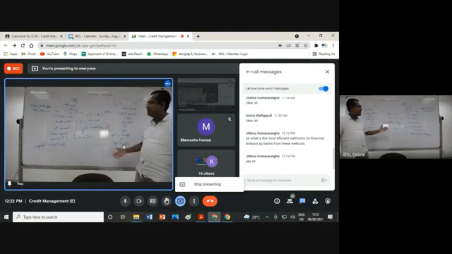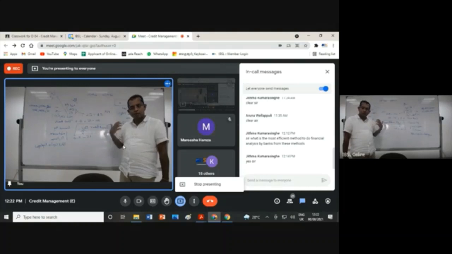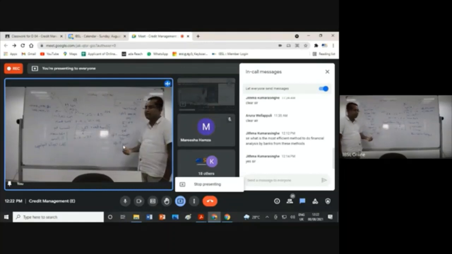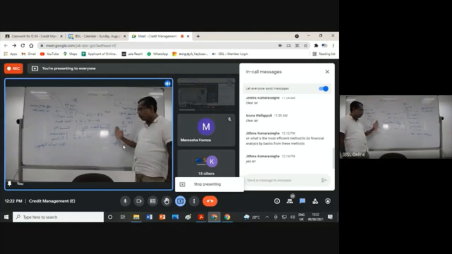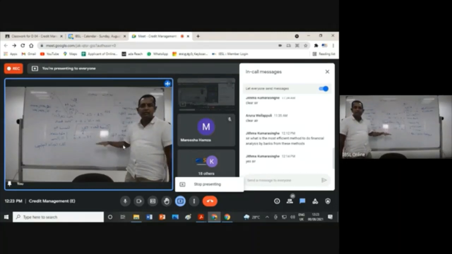Why? They have not utilized the current liabilities, which are creditors. It is free cash. Short-term borrowings are lower cost than long-term borrowing. So that indicates the inefficiency of the management. So if the current ratio is in this range, it is reasonable, right?